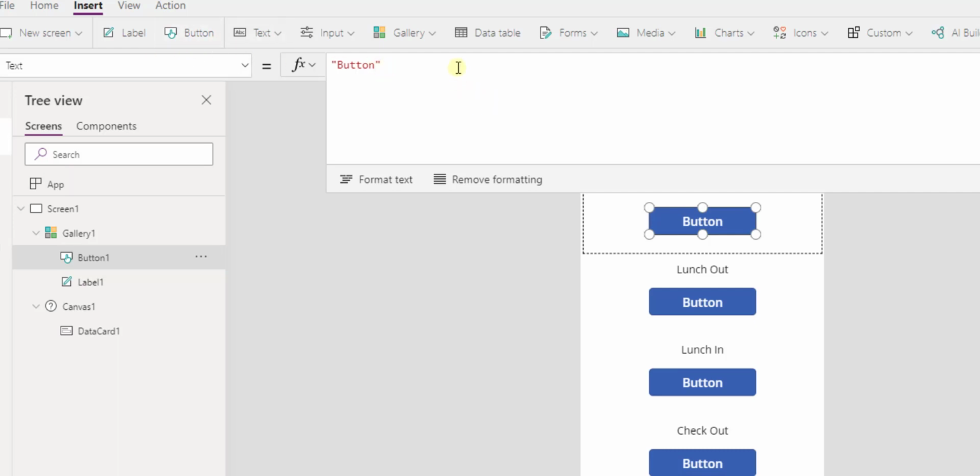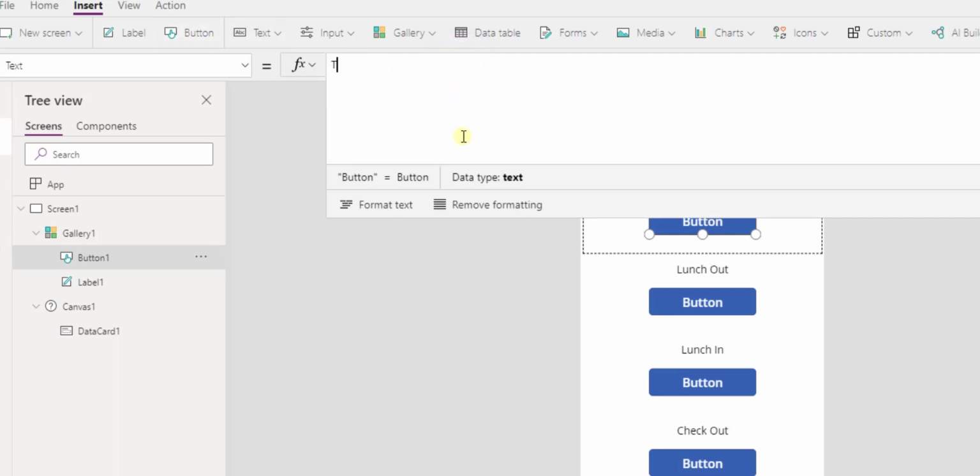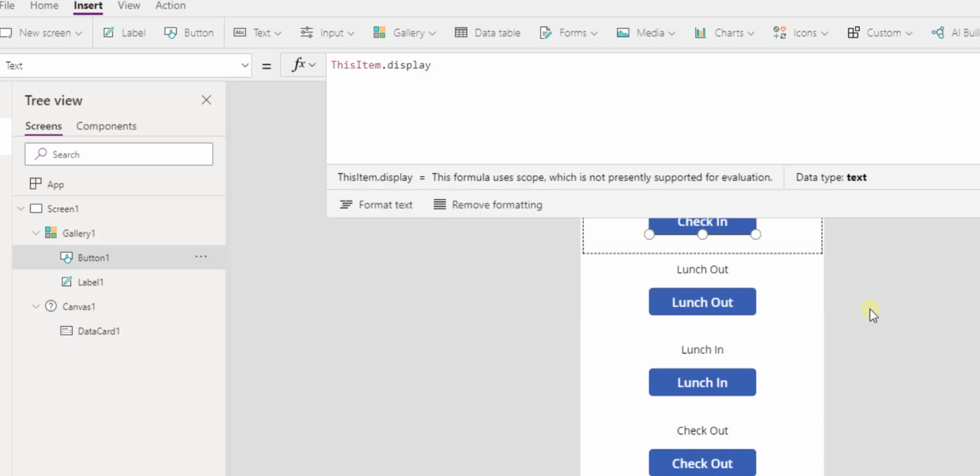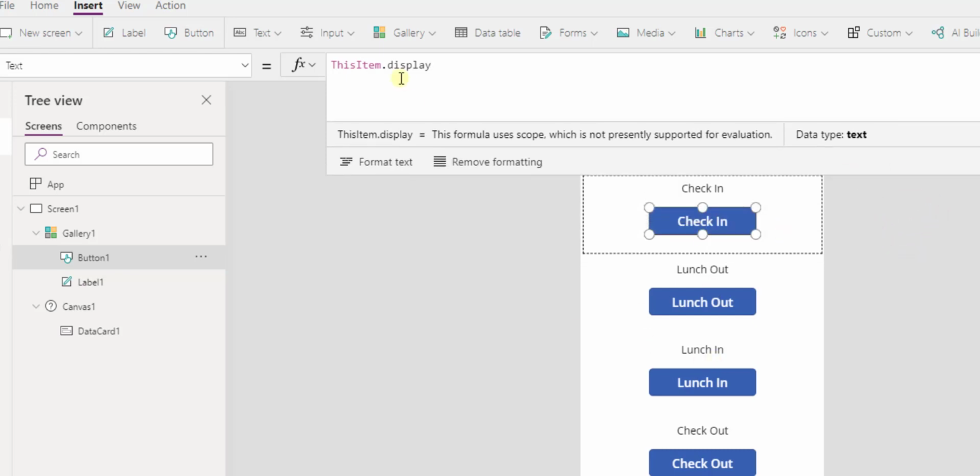So I could just set it to this item.display, and I'd see check in, lunch out, lunch in. You see that they all equal the same. I can also now have access to the value that's in there, and you see there is the value.